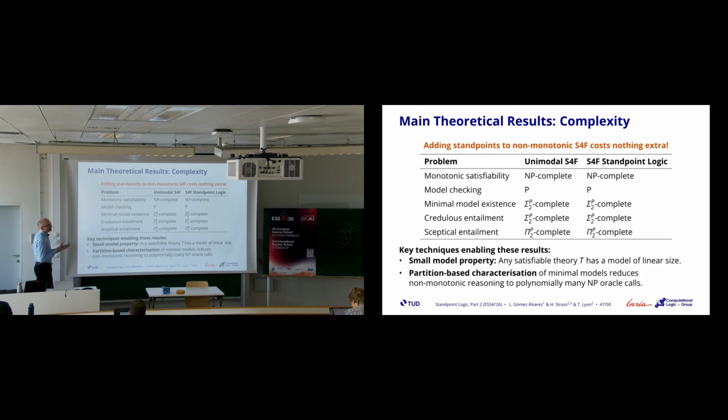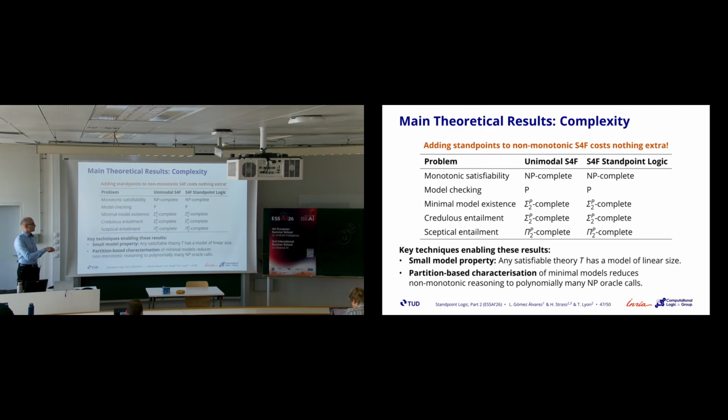And so the main issue in showing these complexity results is actually answering the question, how do we represent these minimal models? Right? And based on these representations, how can we show that they are minimal? So how can we show they are models, and how can we show they are minimal? Right? And for enabling this, there's thankfully a number of existing results that we can make use of.